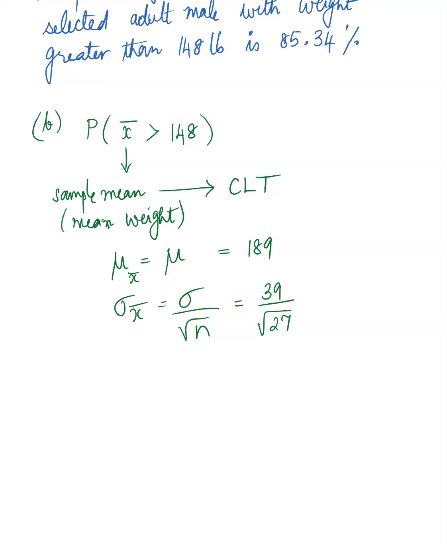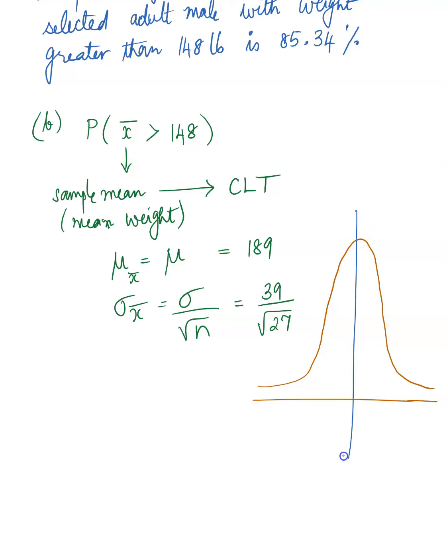Now when you draw the graph for this, I intentionally drew this graph tall and skinny, with a more pointed peak. Now the way we justify this is the mean was the same previously and here, right? The mean is, in this case it's x bar, mean is 189. So the mean is the same, but the distribution has changed, because if I were to actually figure out what 39 over square root of 27 is, that comes out to be 7.5.